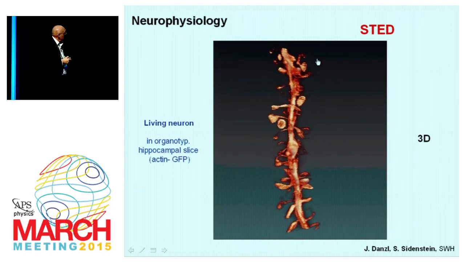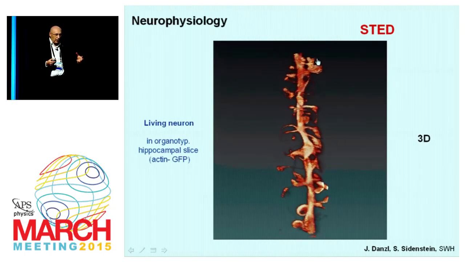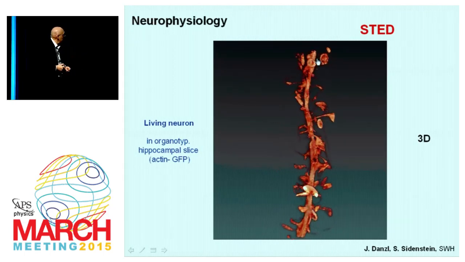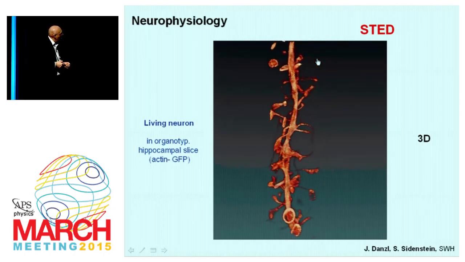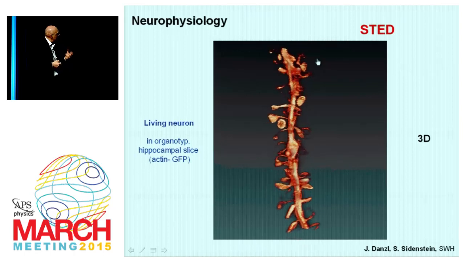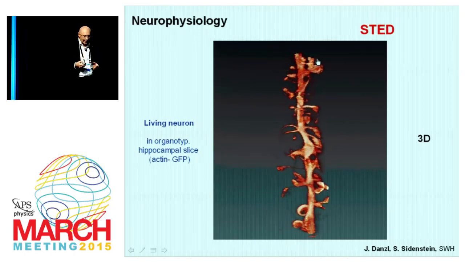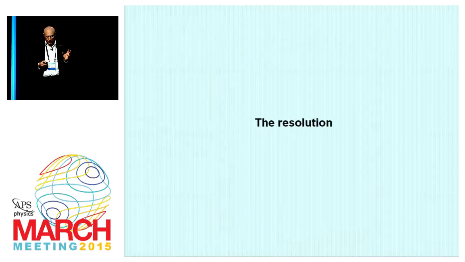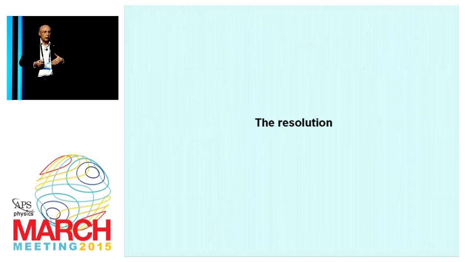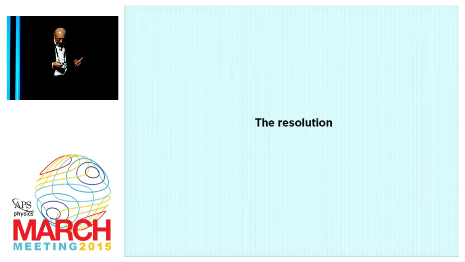Now, this is just to show you that you can get three-dimensional images. You can focus into the brain tissue in this case and get a three-dimensional rendition of the data that is produced, because it is a far-field optical method. Now, with that, I'm coming back to the resolution. So the basic question: what is the spatial resolution limit that we have now in this concept?